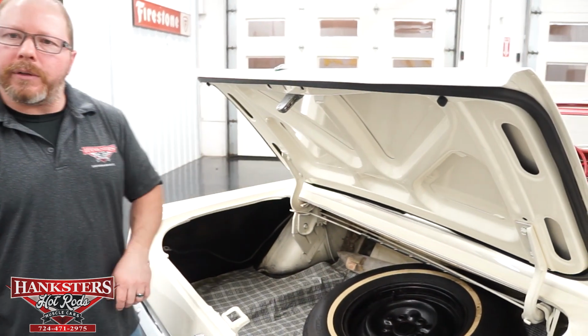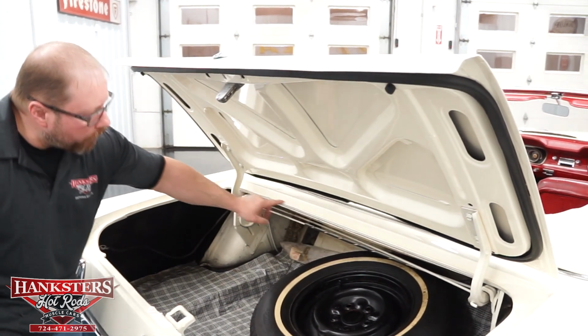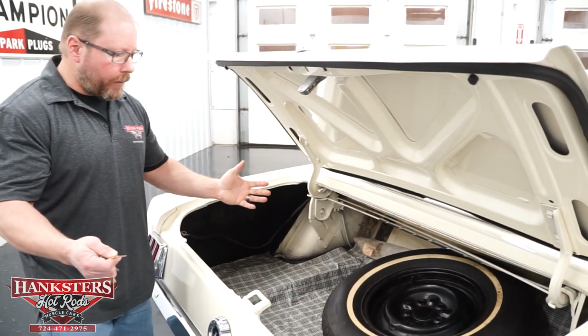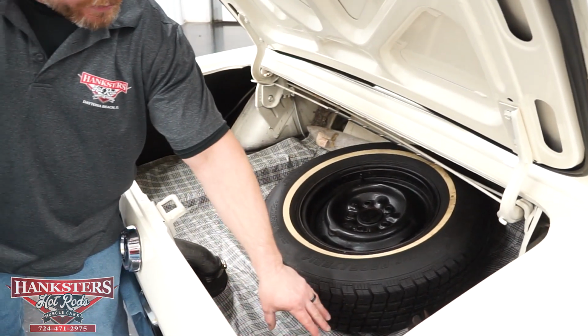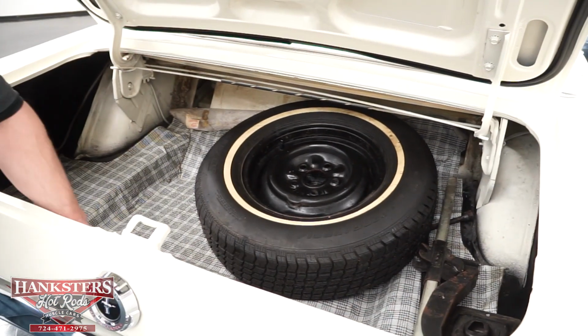Underside here also done in the Wimbledon white. Your trunk weather stripping here all the way around is in great shape, nice and soft. No rips or tears in any of that, so that's going to seal up really nice. Inside, you can see we've got a spare tire on the steel wheel. You've got your bumper jack here with the proper mounts. We got the lug wrench in there too. We've got the trunk mat.